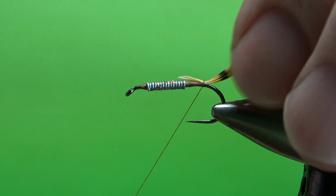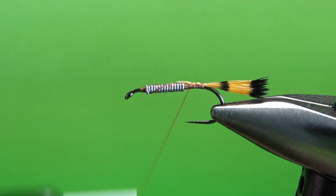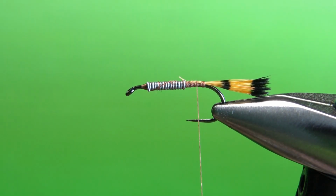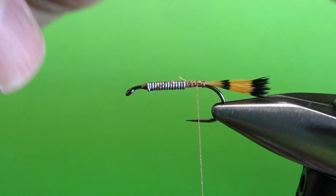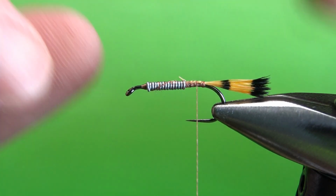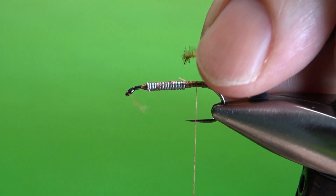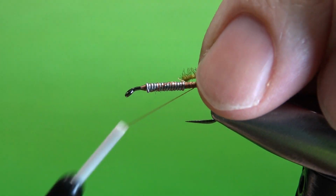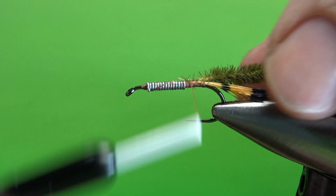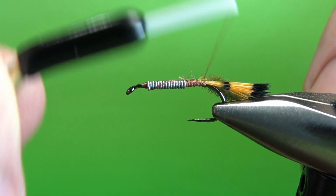So there we go right there. That's going to be fine. Let's just bury this in right here. Might have a little stub sticking up, but not really. Now this olive chenille I have, it's pretty thick stuff. It's got a thick thread core right there and a pretty stiff one, but I'm going to use that to help fill in this gap between the weight right here and then the back where I'm going to start wrapping it.